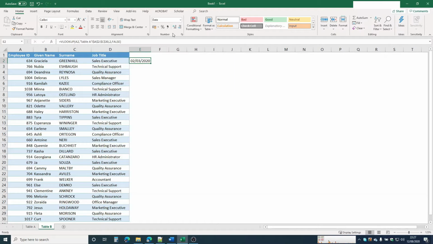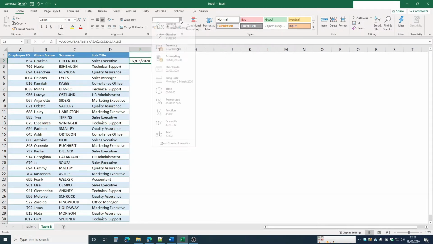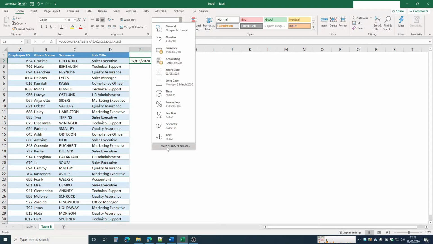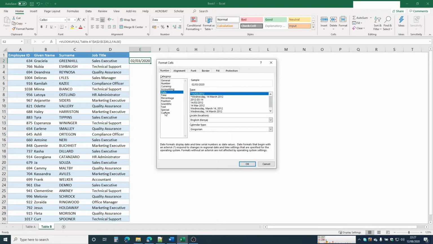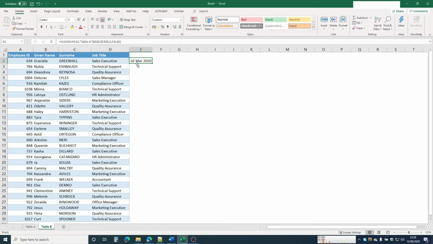We can clean this up and make it a proper formatting, matching this one by clicking here, going to more number formats, custom, and then just type in DD for the date, MMM for the month, which will show you the 3-letter month, and then year, just 4 Ys, and press enter. And there we go. There we have it.